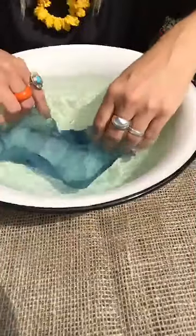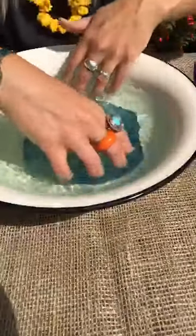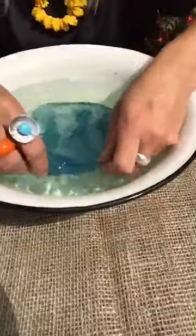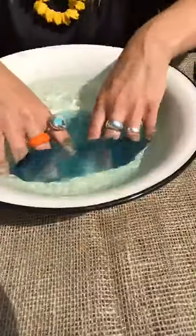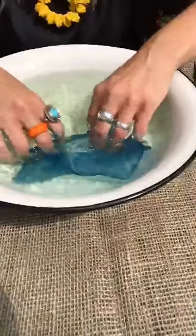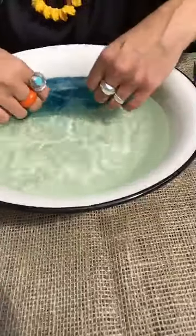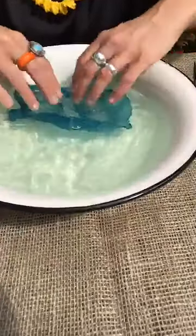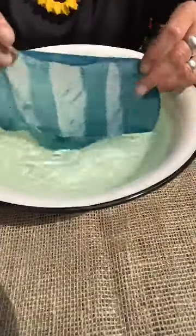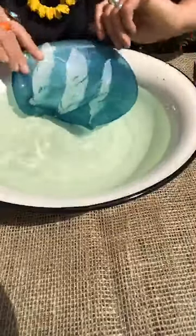This is a very, very weak solution once it's in here, these chemicals, so they won't do any harm when you pour it down the drain or pour it onto the garden, and it won't do any harm to your hands either, because it's very, very weak. And as I'm just washing that off, you'll see that the feathers are now the colour of the paper, which was originally white before I treated it.